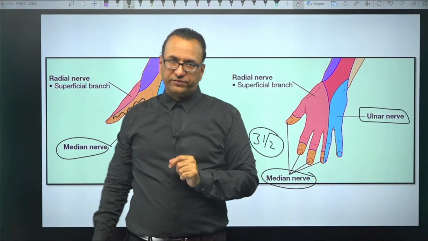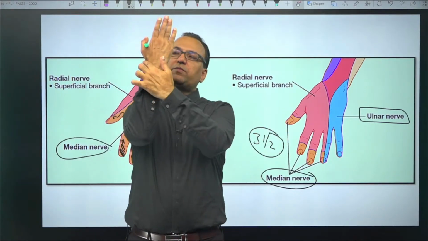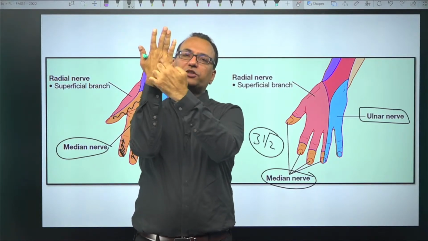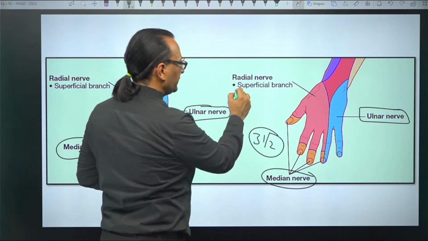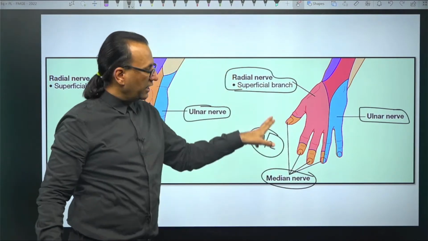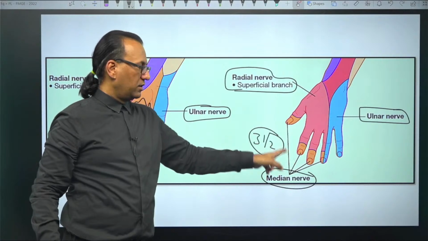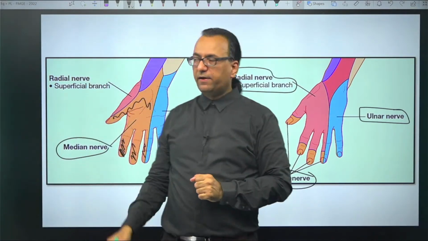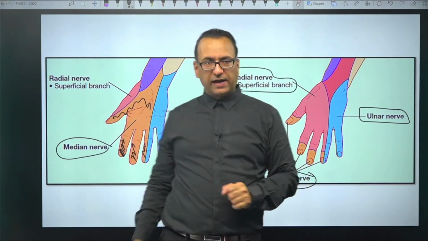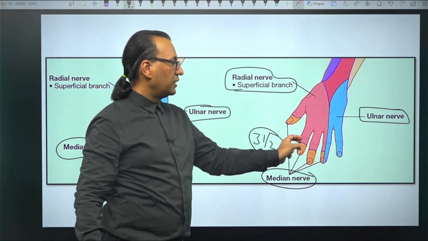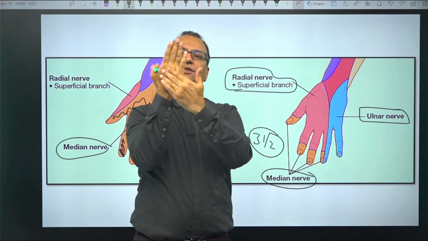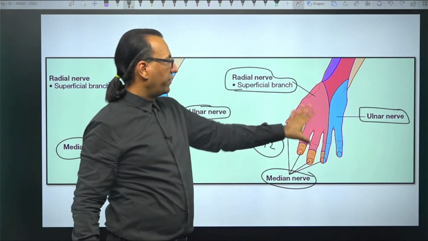What about the radial nerve? Radial nerve is on the dorsum of the hand, as I mentioned, dorsum, first web space, plus 3.5 fingers. But when you say radial nerve supplies the dorsum of the hand 3.5 fingers, it is minus the nail beds, because nail beds are already supplied by median nerve, which supplies the 3.5 fingers anteriorly as well as posteriorly till the nail beds. Otherwise, middle phalanx, proximal phalanx, and this area all is under radial nerve.